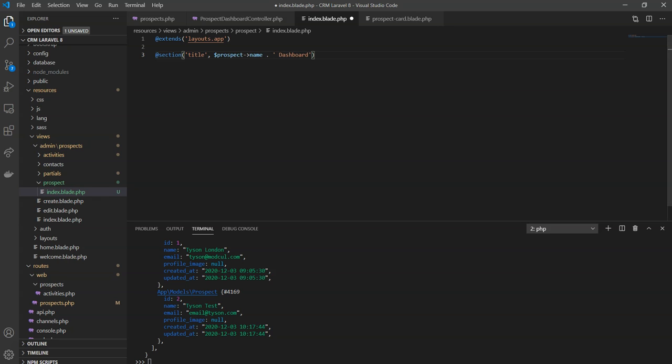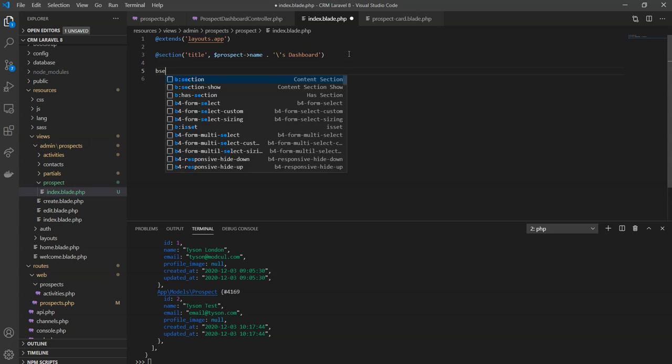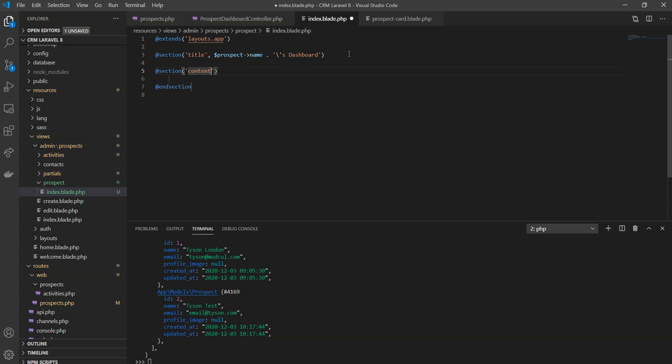We'll just say dashboard. Dashboard, okay. The section content in this case. I do believe I have to add a container class in here. Like I said, it's been a couple of weeks since I've worked on this code base.